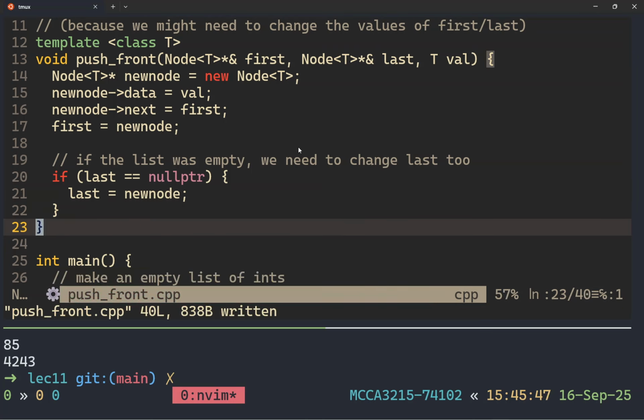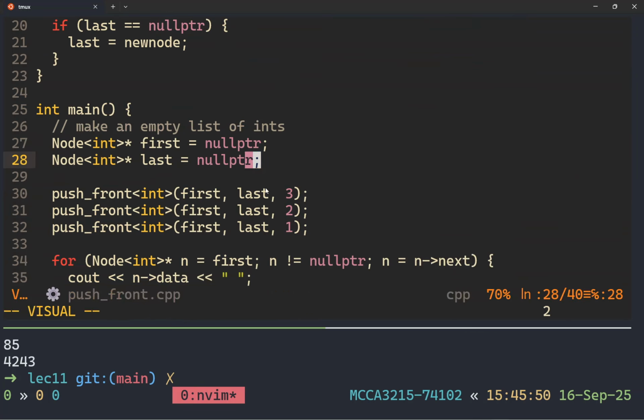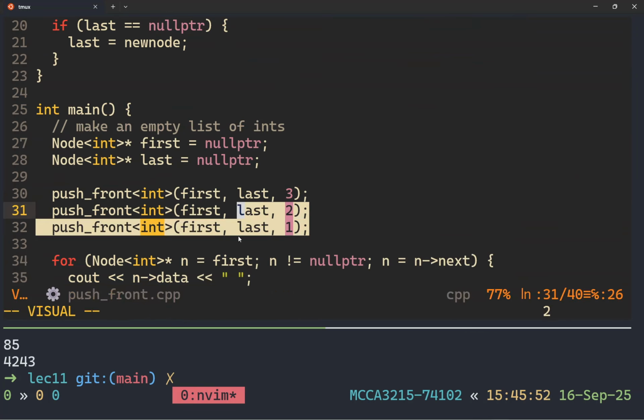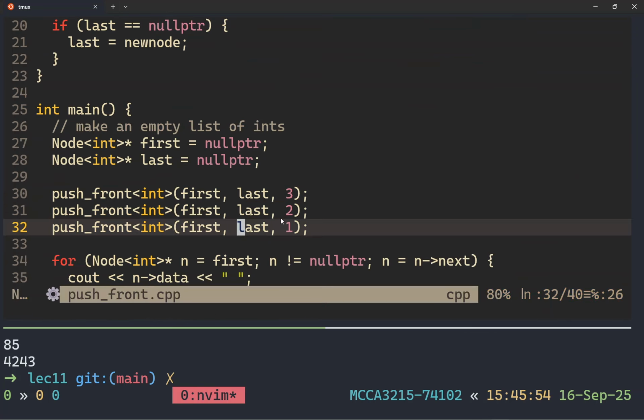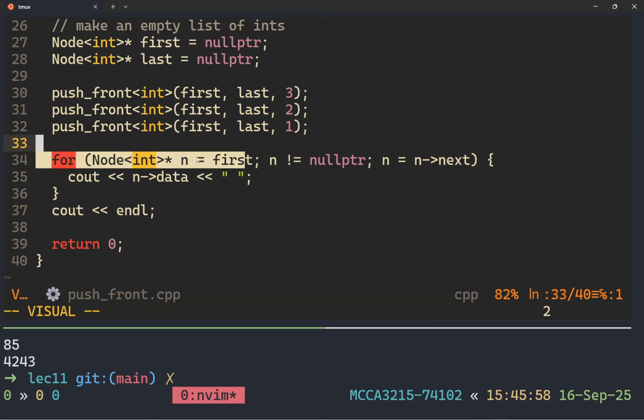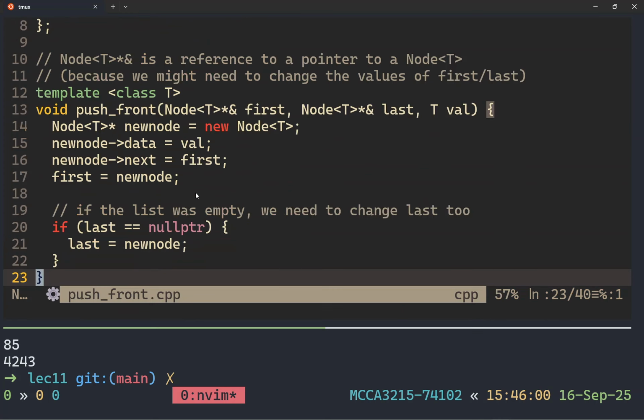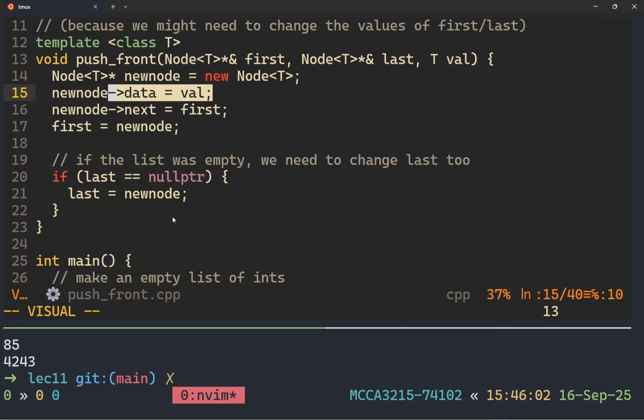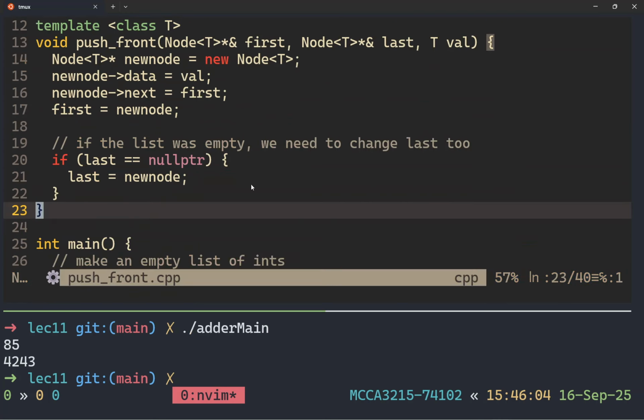And if we did this right, starting from an empty list, adding 3, 2, 1 to the front should have made the list 1, 2, 3. I highly encourage you to play around with this, change the data type into something else, and watch it work exactly the same, because it didn't matter. Whatever you're putting in there, you can get it back out. That's all a list is. It didn't really care about what was in there. It doesn't work in any different way, conceptually.